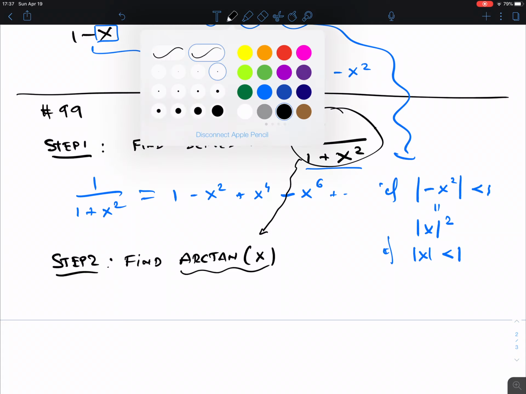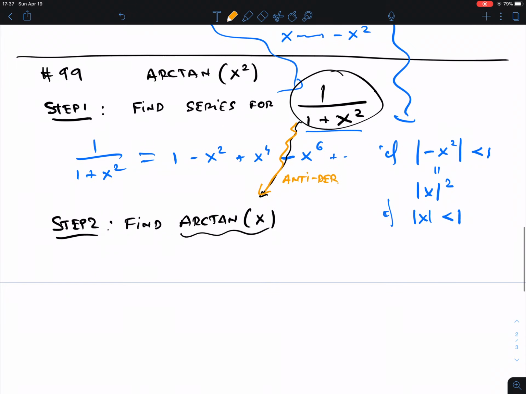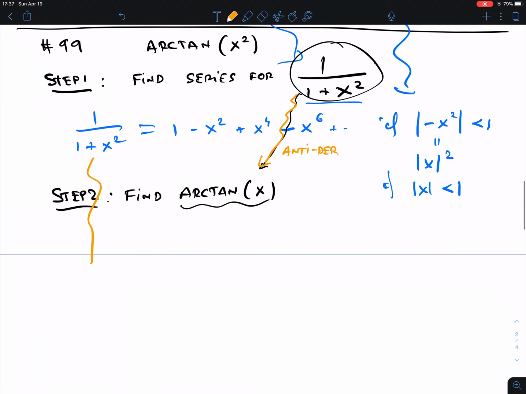So what you need to do, I'll do this in another color, is here antiderive. You see, we can do this antideriving or deriving at any point in this strategy, right? So now I want to antiderive, because the antiderivative of 1 over 1 plus x squared is really arctangent. So it's actually that simple. Okay, so we do this. So this, we said, is now going to give arctangent of x.